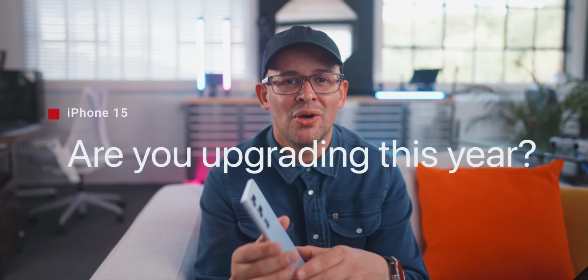I personally don't see myself going anywhere. I mean, this S23 Ultra is not going anywhere. I'm not gonna lie to you. I'm personally more excited about the Fold 5, for example. But I do wonder how many people will fancy a change to the iPhone 15 now. Maybe you've been waiting for the iPhone 15. If you have, let me know what you've been waiting for.